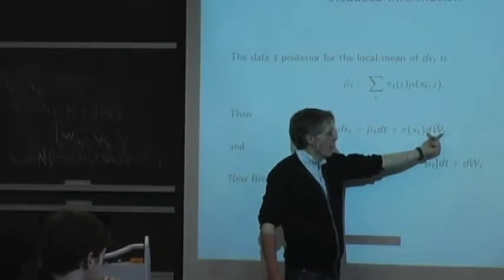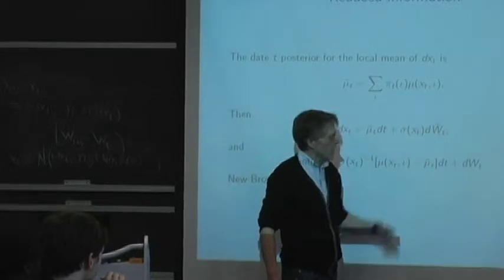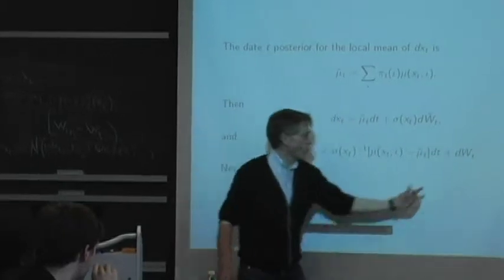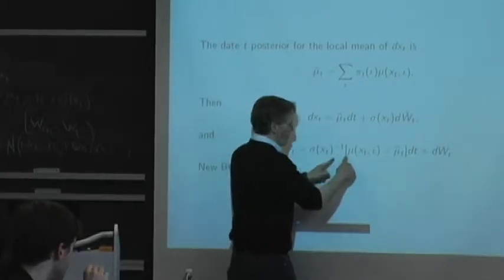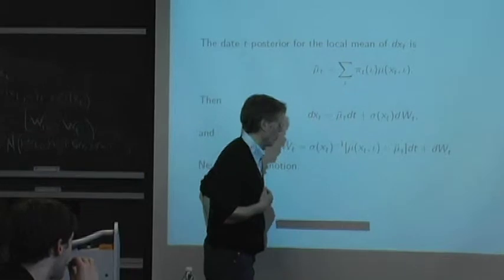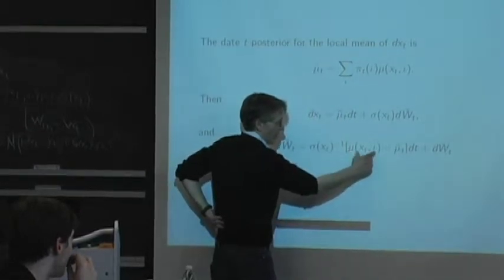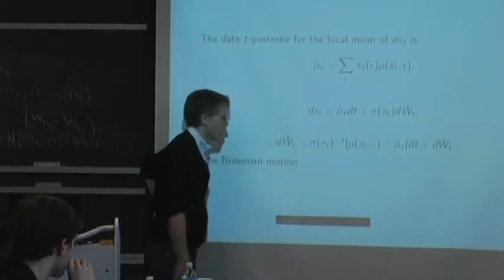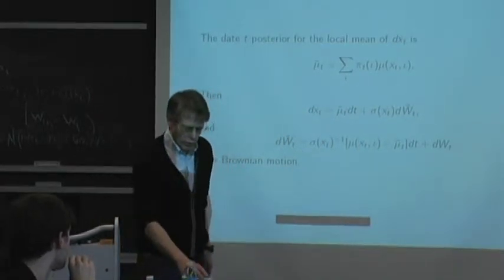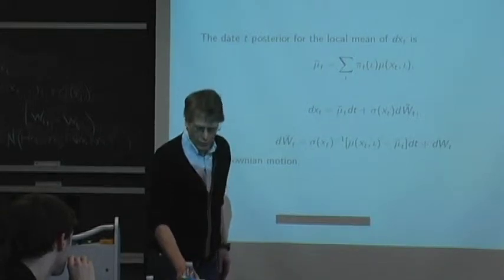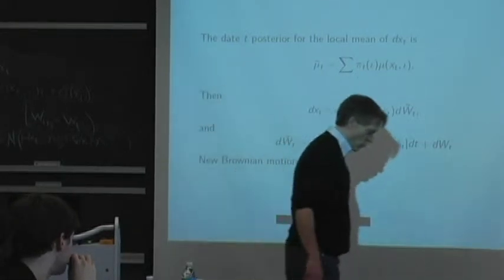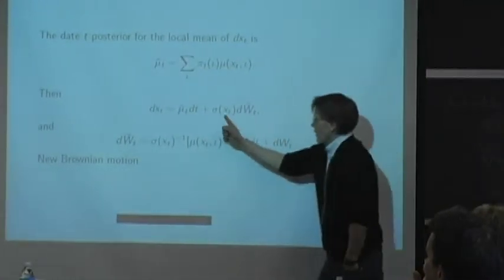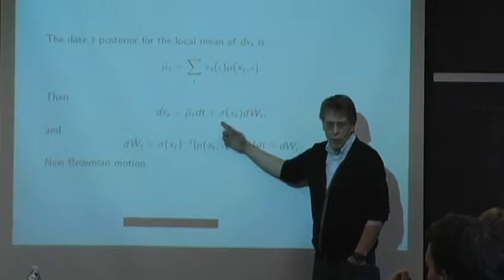And now the way this works is this new Brownian motion here, w bar t. Okay, you'll have to trust me on that. But the interesting part of dw bar of t is it's the original one, plus it's got this other piece here. It's got this forecast error or prediction error: mu of x_t, iota minus its conditional mean, dt, sigma of x inverse. So really what you've done here is the following, and this is what is either intriguing or peculiar about this continuous time limit: sigma's the same even though I've reduced information.